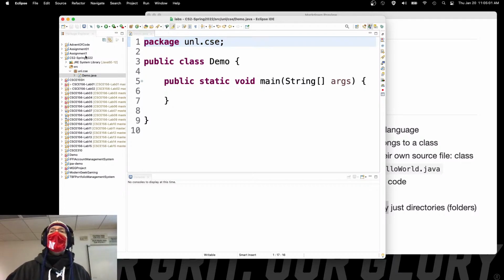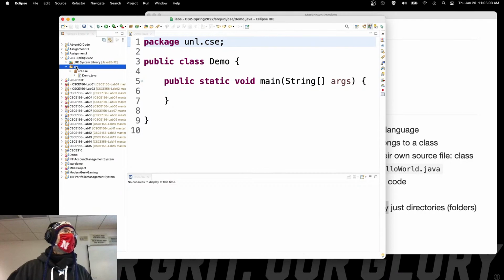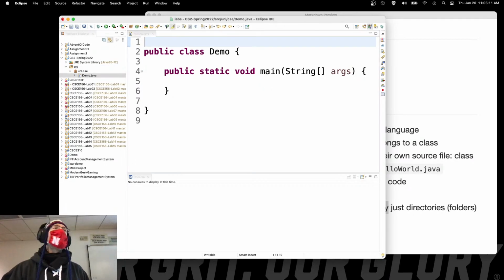at the end. If I put a class file at the root of all this stuff, then that's called the default package. If I didn't have any package declaration here at all, that's known as the default package. That's all the way at the top of the root.